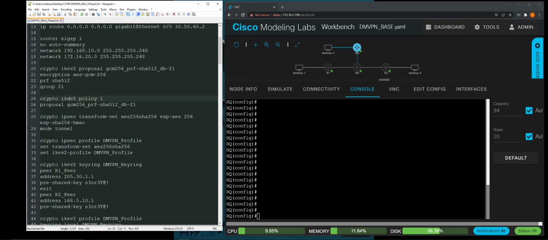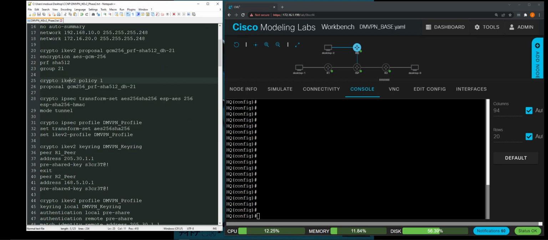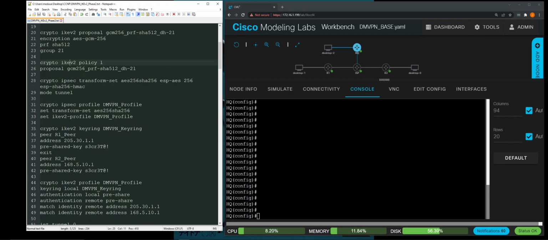Same IPsec transform set as in the previous video. And the one difference in the IPsec profile from the previous IKEv1 version is we've added a reference to the IKEv2 profile.